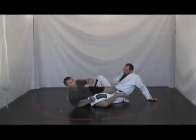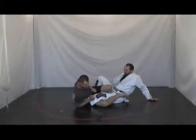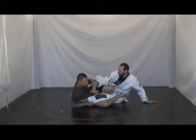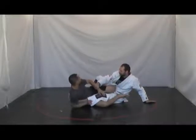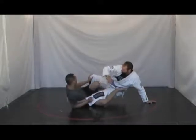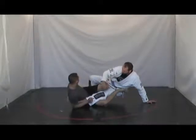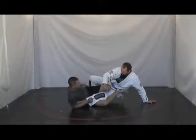Jason is going to do the three things to keep himself safe: show the toes, grab onto my neck or my wrist, and then try to stand up. As he tries to stand up, I want to flare my foot out. The reason I want to keep my shin inside his knee and underneath his hamstring is that it makes it tough for him to bring his heel close to his hip — it's tougher for him to stand up.